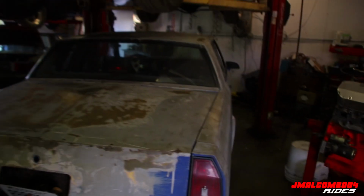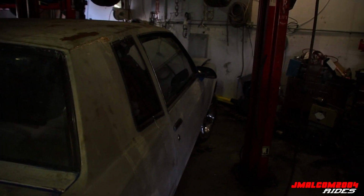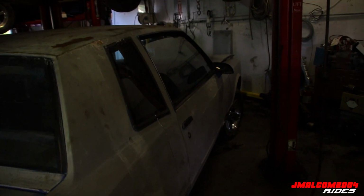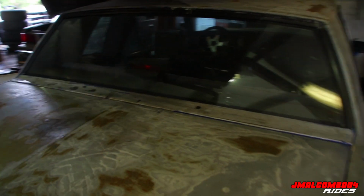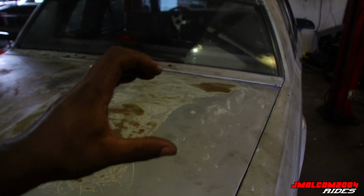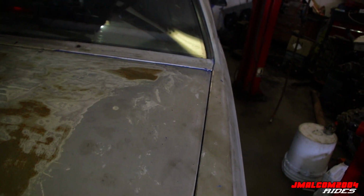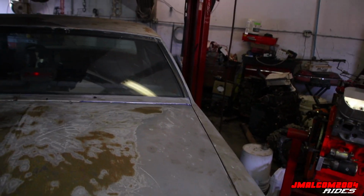Let me show y'all, look, my boy came down here today. Now I ain't gonna show his engine. I don't know if he wants to show an engine, but y'all, we got a new race car to the club, man. That man's header did this big, so like, hey, it's a new race car, man. Nah, I'm just messing around though, man. He cool people. He came through today.